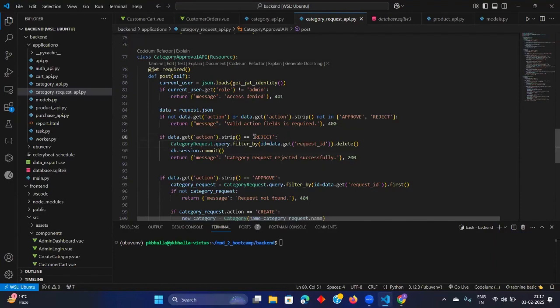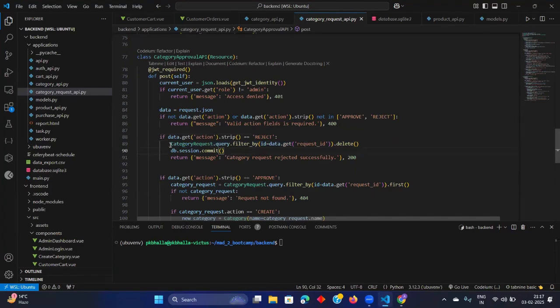If we just get reject from the front end, in that scenario we are just deleting that thing from the database. So we don't require this to be saved here. Clear? Are you getting my point?